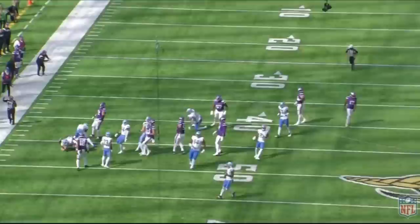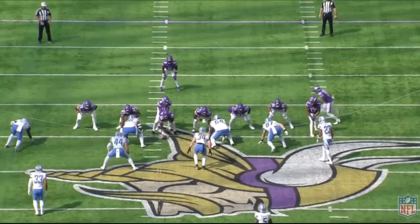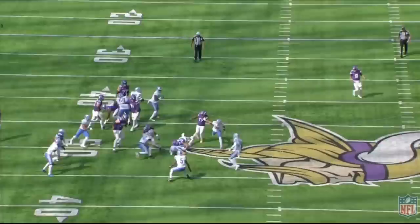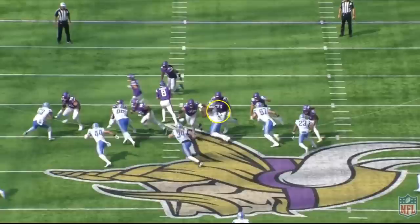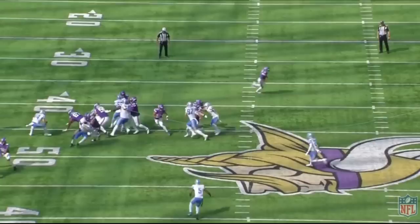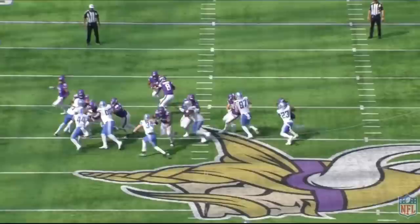Watch left guard Ezra Cleveland on this play. Between him and Dersault, they do a great job double teaming number 54, and then Cleveland gets up to number 34 — because of those two guys, the running back cuts off the outside of the tackle for a nice chunk of yards. This is the bread and butter of the inside zone. Dersault takes this defensive tackle and stretches him at least 10 to 12 yards to the left of your screen, and Cook does a great job cutting right off of that.